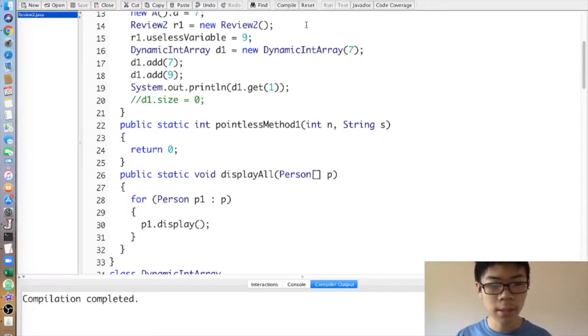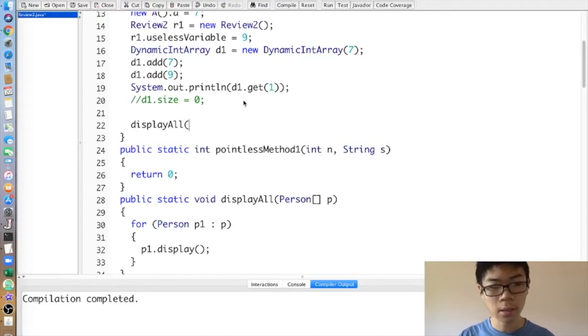And now we can pass a person array, and the person array can contain both person objects and student objects. And now, for example, display all new person array. Say new person.